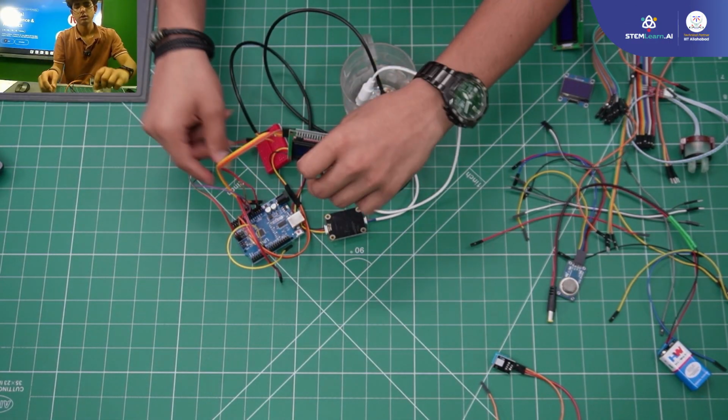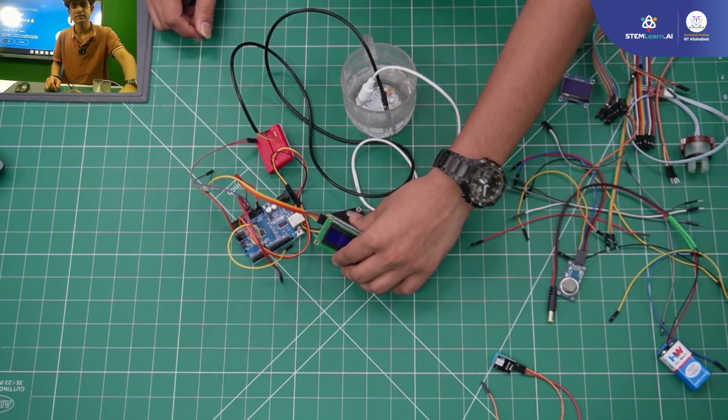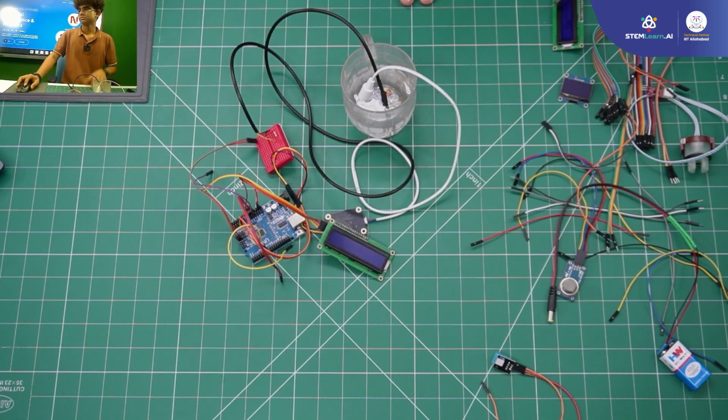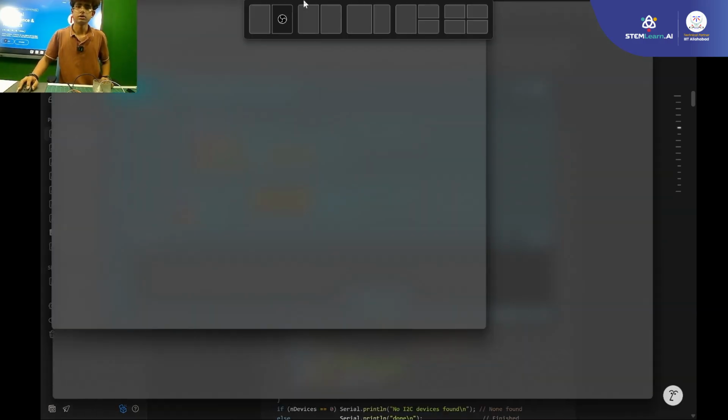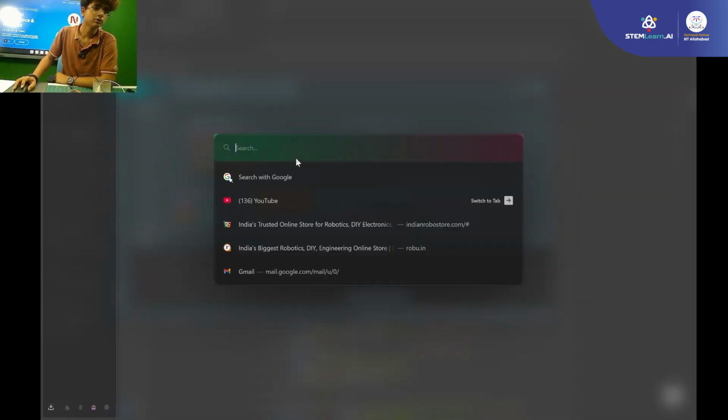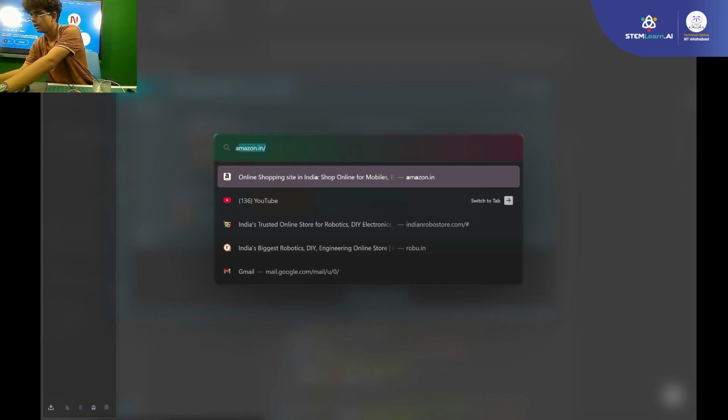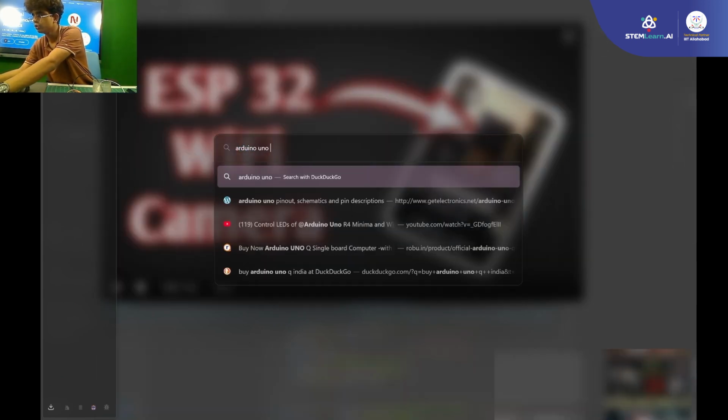But I don't know where the SCL and SDA pins go. I forgot. So what I can do in such a situation is go to our browser, whichever browser you have. Okay, I have this browser, so I'll go here and search Arduino Uno pinout.